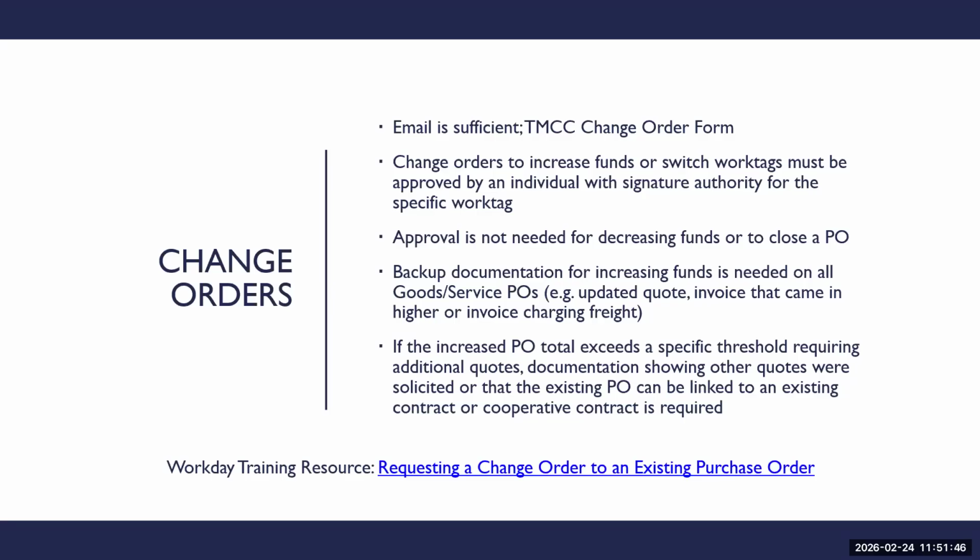If you are increasing funds, just make sure you have all the backup documentation needed for the goods and service PO, and that everything is in there. And also, if it's an increased PO whose total exceeds the specific amount threshold, and we talked about those thresholds earlier, requiring additional quotes, that buyer will reach out to you if you are not already supplying those and talk about the process for that PO.